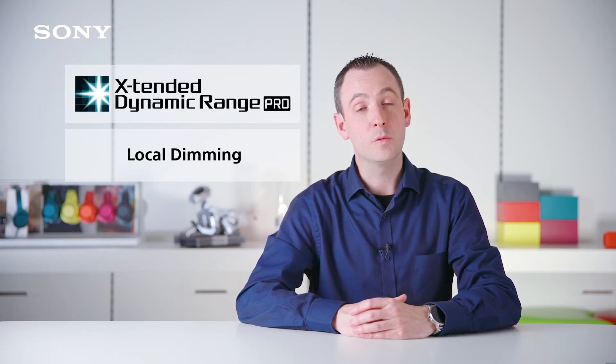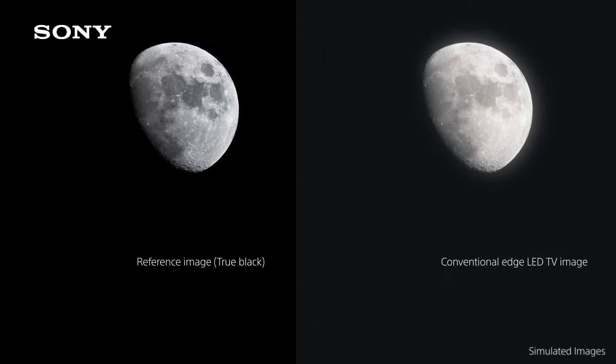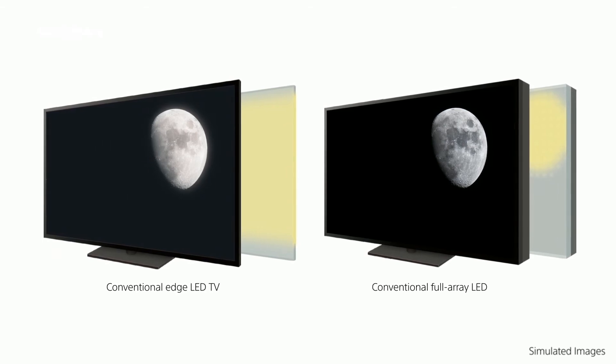The backlight of an LED TV is crucial to making a great picture. Sony's 2017 premium TVs feature a backlight with local dimming and software called Extended Dynamic Range Pro which controls it. To avoid the slightly blue-tinged blacks seen on traditional LCD TVs, Sony uses full array backlights with local dimming on most of its premium models. The LEDs are spread out directly behind the screen, giving direct control over where the light goes. For example, if the TV was showing a moon against a dark sky, only the LEDs behind the moon would turn on, meaning the moon would be bright and blacks would be truly black. While this does prevent the TV from being ultra-slim, clever design and modern LEDs still ensure that the TV is much slimmer than a few years ago.